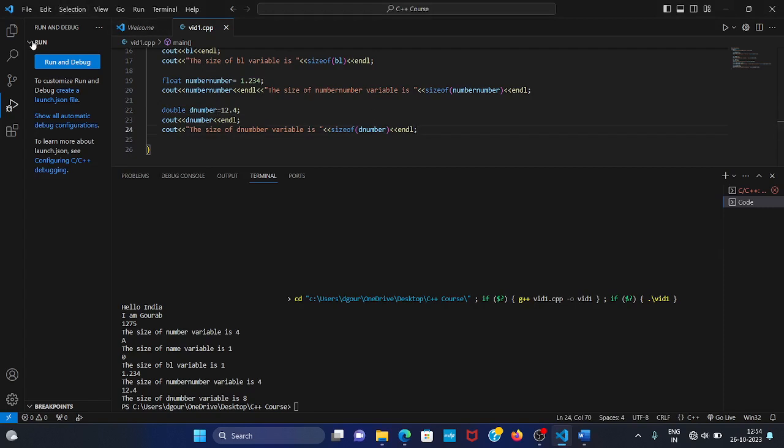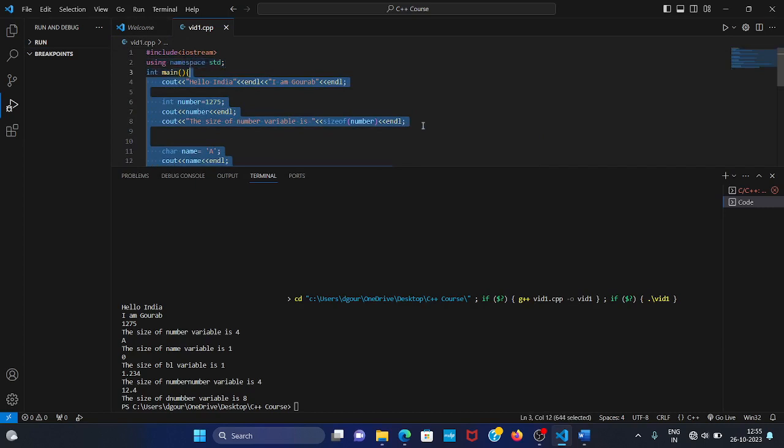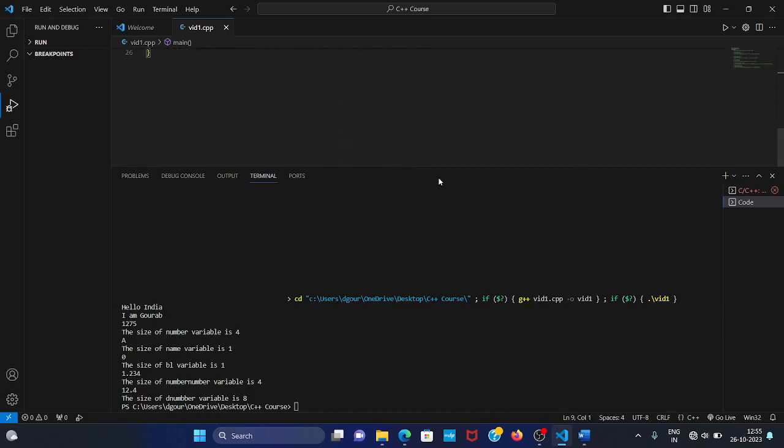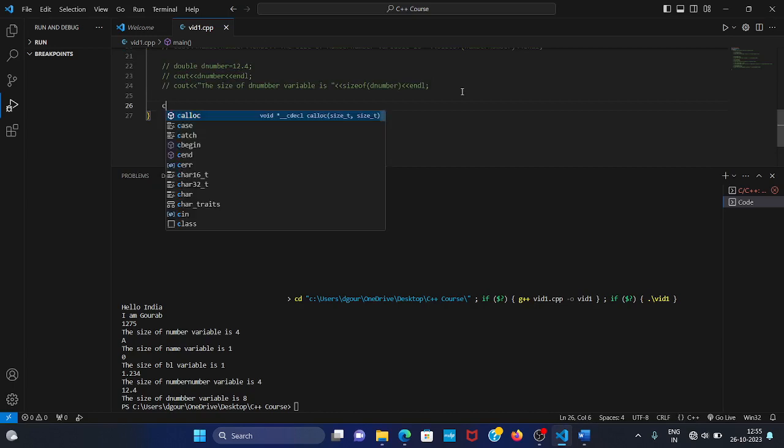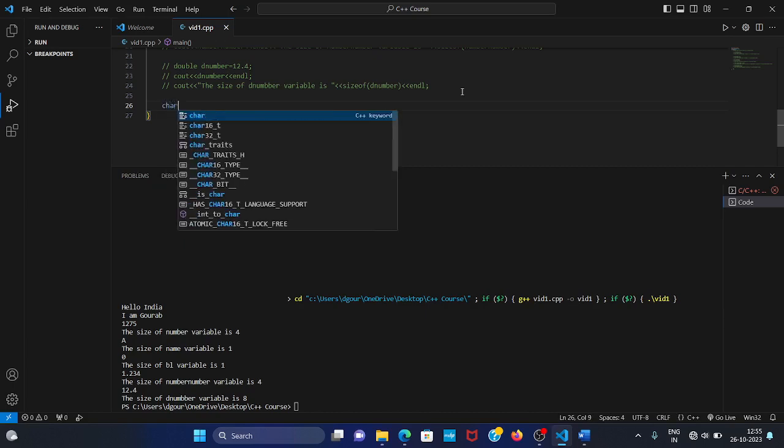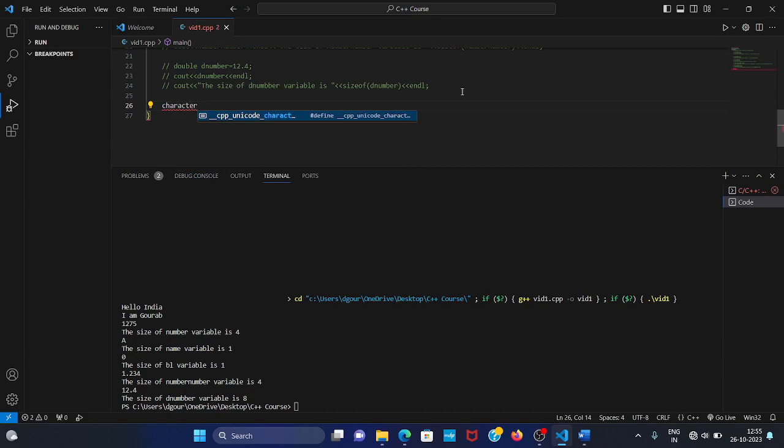Let me do it in this file. Let me close all these things. Now let's see how typecasting is done. For that, we have declared a variable named character, and the character is small a.